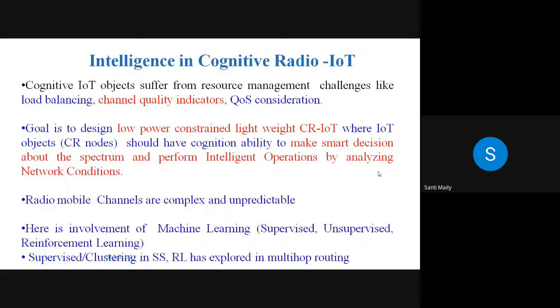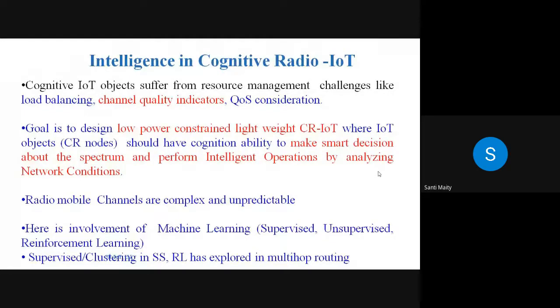Quality of service consideration is another important issue. The challenges in CR-IoT are the channel conditions and network conditions. What is the channel? What are the frequencies available? You have to have a database of the spectrum, and prediction of the spectrum. You have to have channel quality, good channel or bad channel. What power will we have to use such that a certain data rate and IoT quality of service can be maintained?